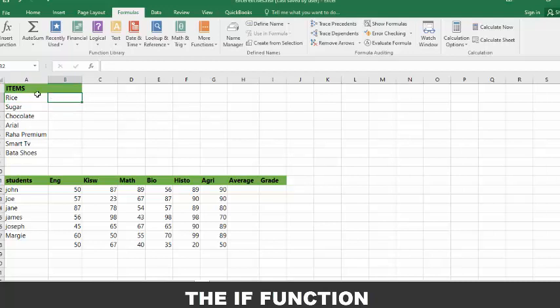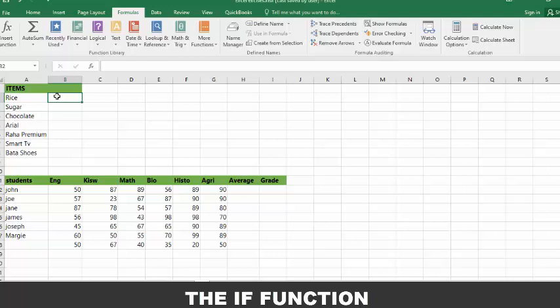So the function should evaluate whether the content in this cell A2 is rice. So if it finds that yes, it is rice, then it should return true. But if it finds that what we have in cell A2 is not rice, it should return false. So how do you go about that?